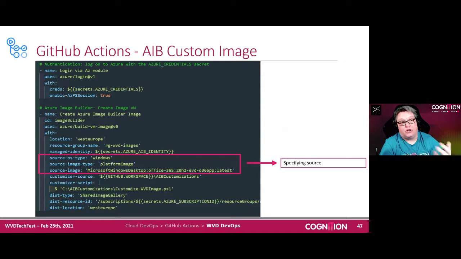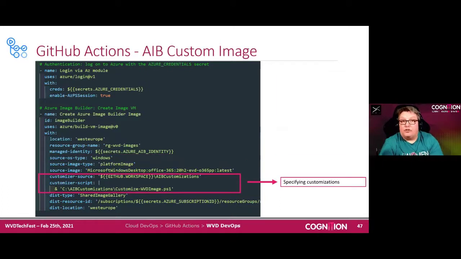So I'm using a platform image of Windows, including Office, and I'm using the 20H2 version, multi-user Windows 10. Next up, I can also specify a customizer source.